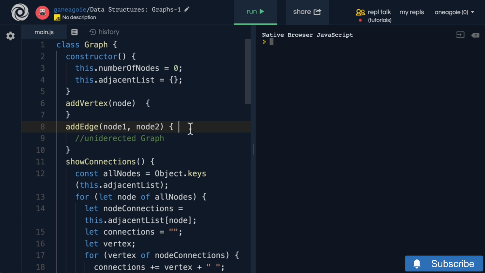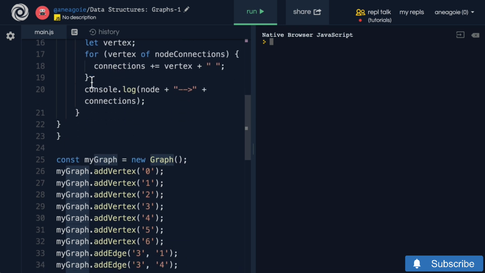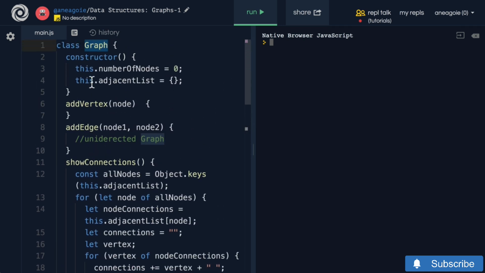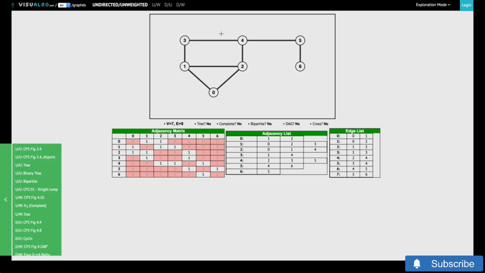Welcome back. It's time to create our own graph. And I've created the template here for you. You can also create your own if you want, but I've only included things that let you focus on the critical part. We have a graph class and a few methods that we're going to have to add. Now, we're going to recreate a graph right here. An undirected, unweighted graph like this using an adjacency list.